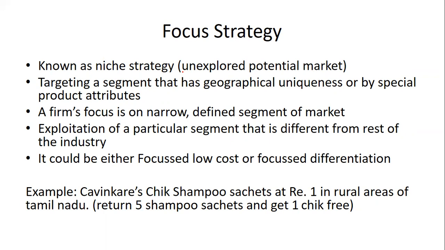Here I have given an example also, the shampoo sachets that cost ₹1 in the rural areas. Take any state, not specifically Tamil Nadu, but any state: return 5 shampoo sachets and get 1 sachet free. So this is a strategy where you are focusing on certain things and gaining the customer.